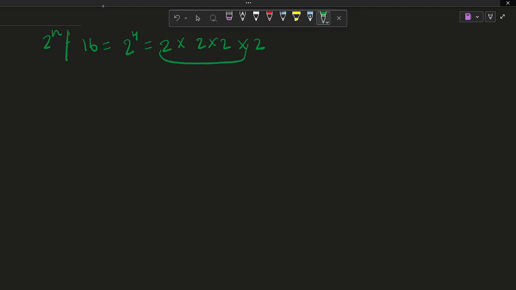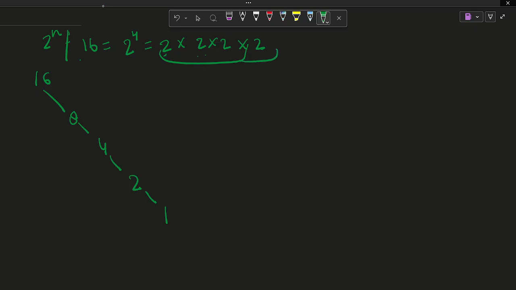If we reverse its function, if 2 divides this 16 and 2 divides the remaining one, we take 16 and divide it by 2, we get 8, divide by 2, we get 4, then divide by 2, and we get 1 at the end.